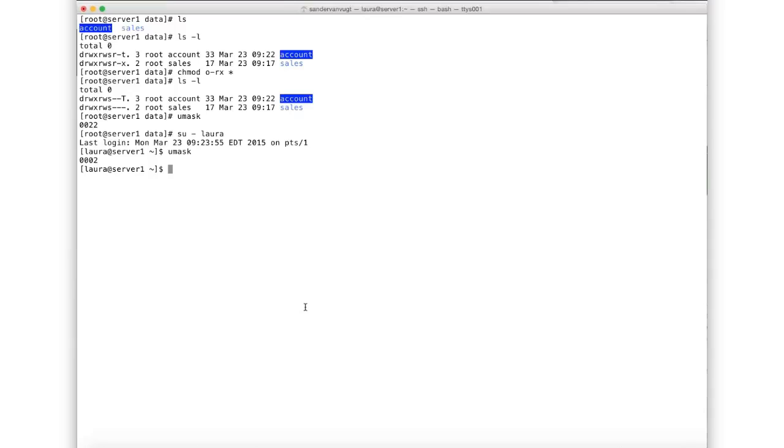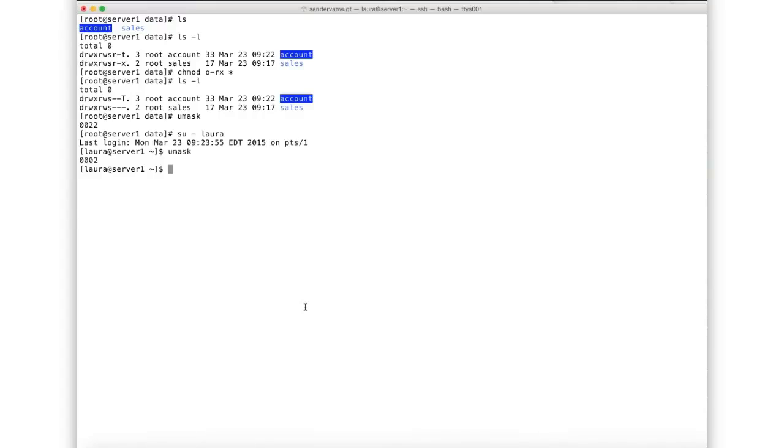As you can see, the umask for normal users is set to 002, which means that we get a default permission mode of 775 on directories the user creates and 664 on files that the user creates, which we have just seen, which is very convenient because it means that every user who is a member of the same group has read as well as write access to the files a user has created.